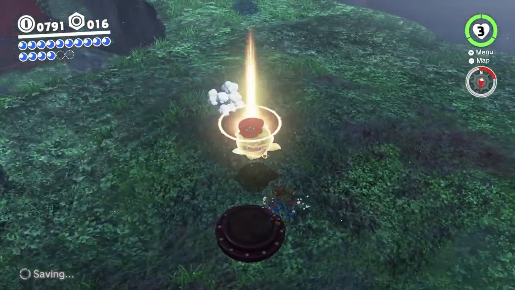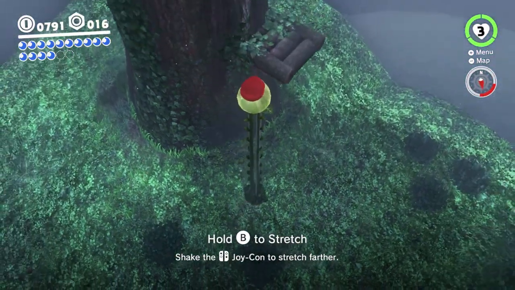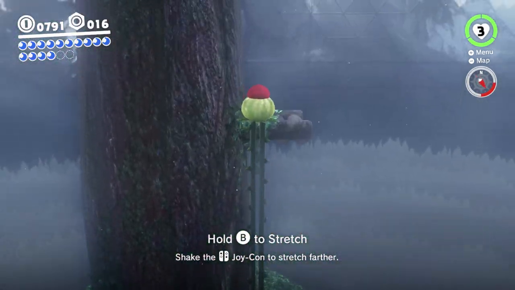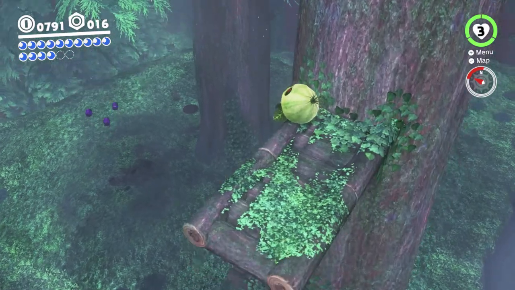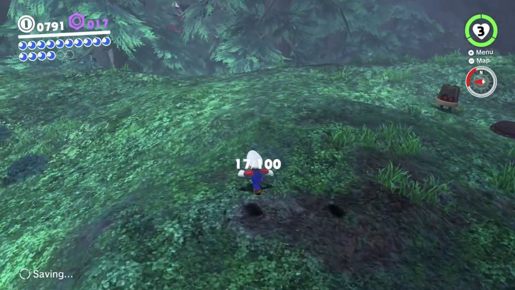So let me just demonstrate. Uproot, you can just stretch like this by holding the B button. So you can just zoop. Oops. Well, that was a great demonstration. Let's go again. Easy. But it's more fun if you do things as Mario, so there you go.